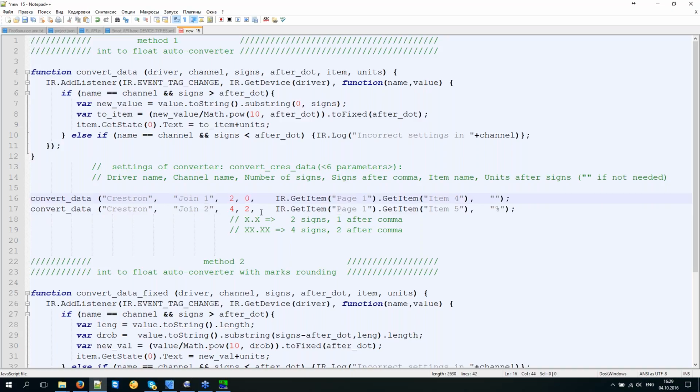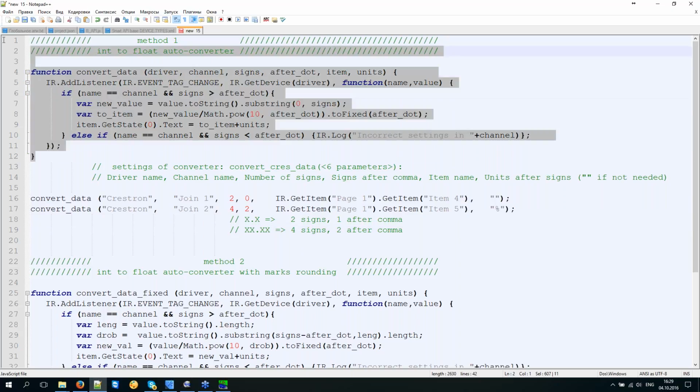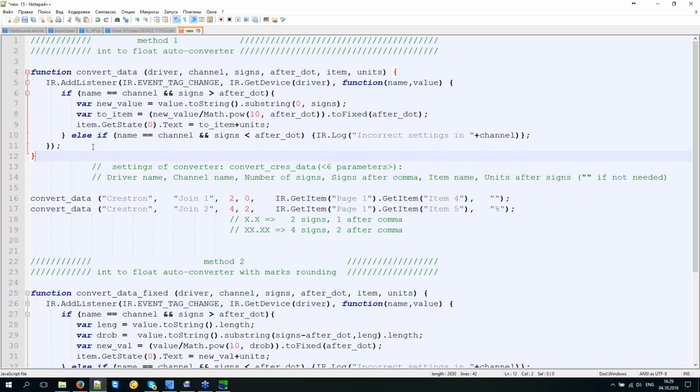If you don't need the signs after comma, just set 0. This part of ready-made functions shouldn't be changed. Only if you understand what happens there, you can modify it. For example, you can add an additional text before each value.